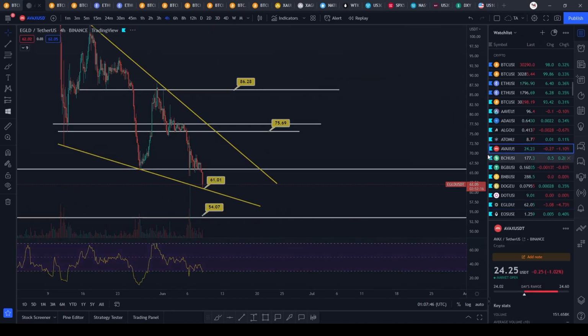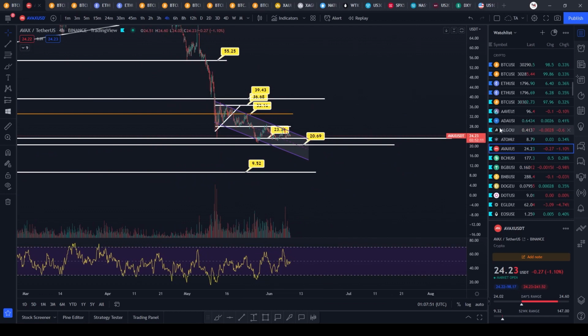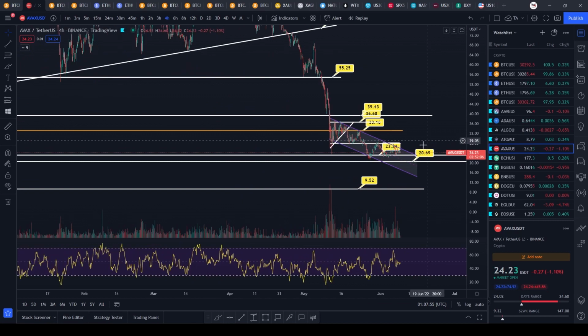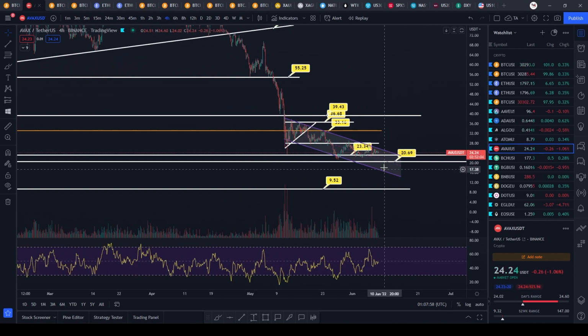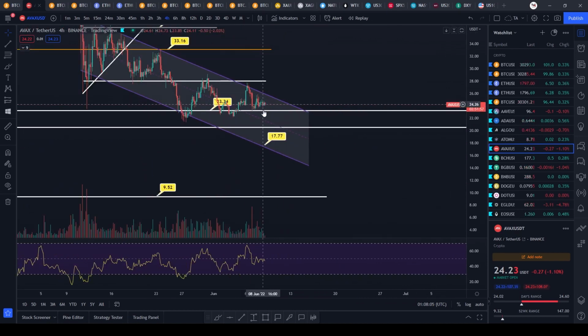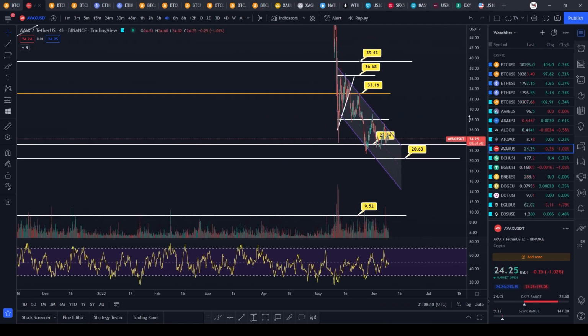Let's take a look at AVAX. I want to mention that a lot of these altcoins are in some similar patterns, some down sloping channels, which are bullish in nature. So right now, if AVAX does start to come down, you could probably take a look right here. It is going to find some support around $17.77 if it does start to dump towards the downside. But again, you still have some major support coming in at $23.34, and we have been holding support so far. We do have some economic news coming out this week, but I'll talk about that in just a few moments.